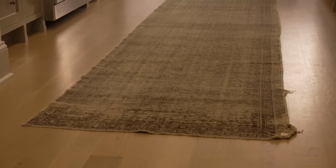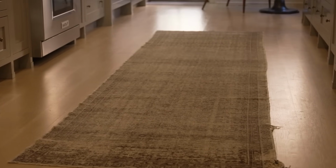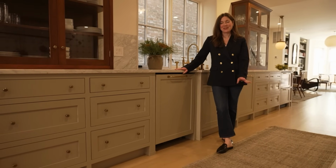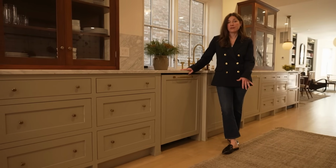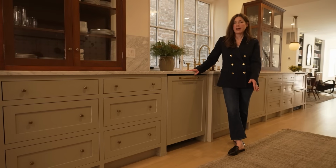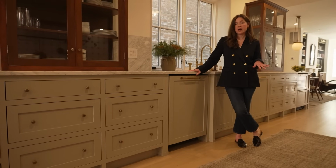So then right down the middle of the room, we have this beautiful vintage runner. This runner I've had for many, many years. We have a lot of vintage rugs, and we source a lot of vintage rugs on our projects. This particular one, honestly, I've had it for so long, I don't remember where it came from, but for a lot of the rugs you see in the house and for a lot of our projects, we partner with a local vintage rug vendor called Passerine Home. And it's another women-owned business, local to us.